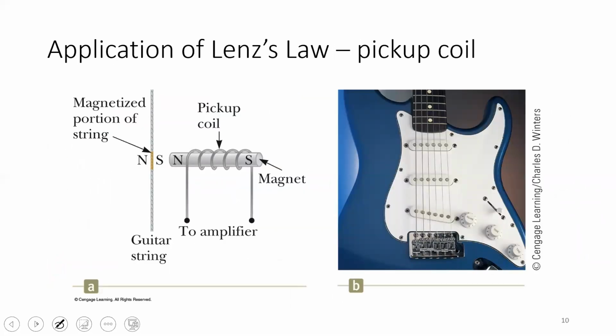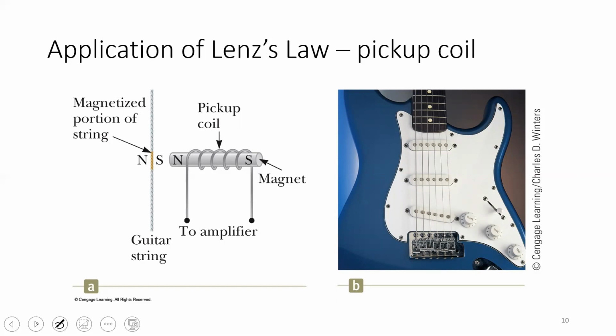One application of Lenz's law is a pickup coil on an electric guitar. You've got a pretty strong magnet that magnetizes a portion of the metal guitar string. As that string vibrates, it moves closer to and further away from the pickup coil, so it creates a change in magnetic flux.